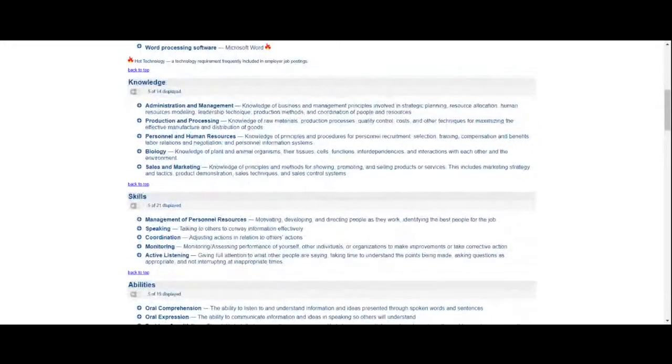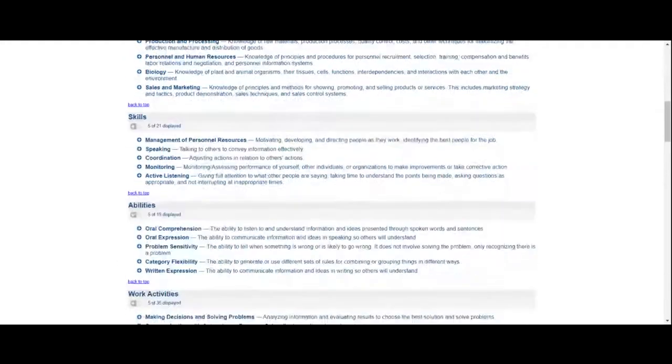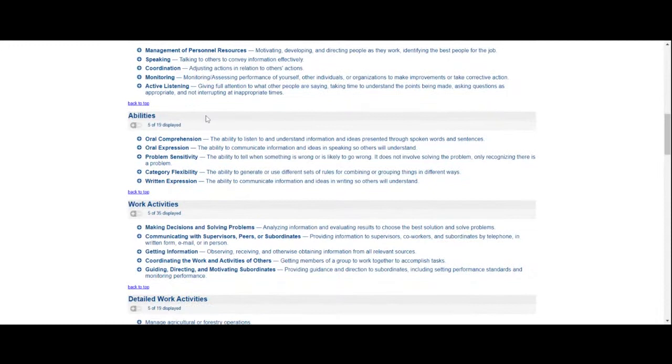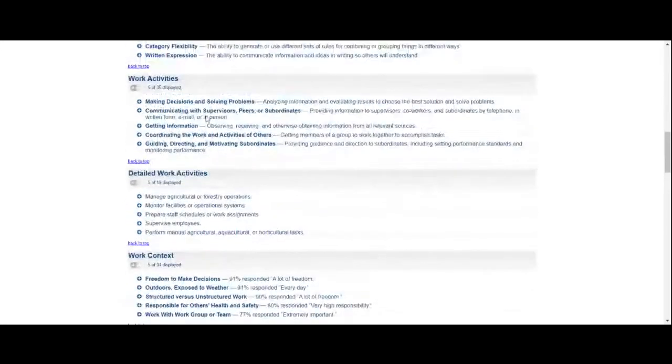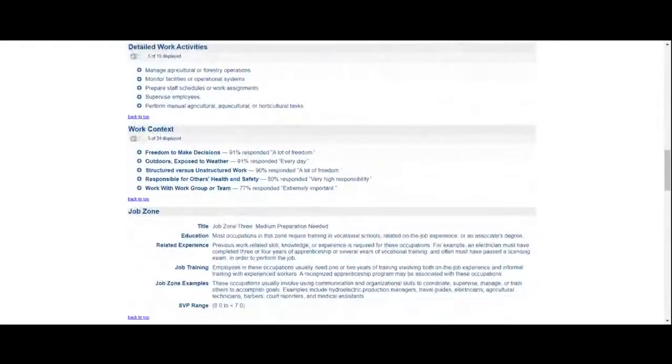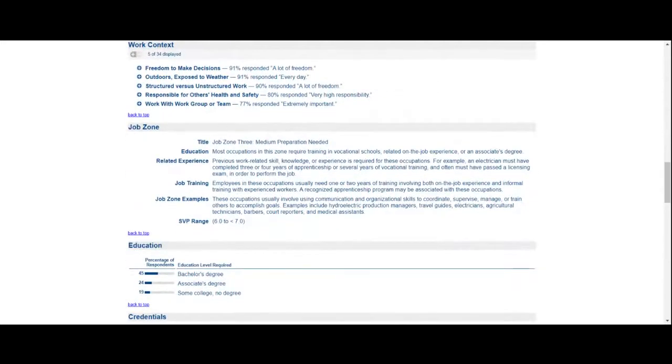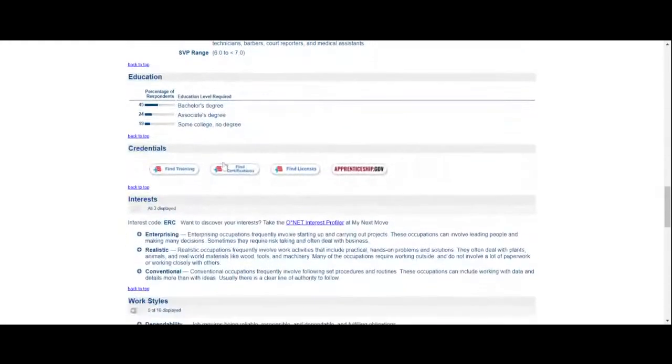It tells us some of the different knowledge that we would need to have, some of the different skills that we would need to require, abilities, work activities, detailed work activities, work context, and then finally we get down to education.